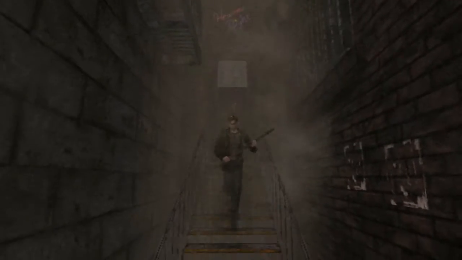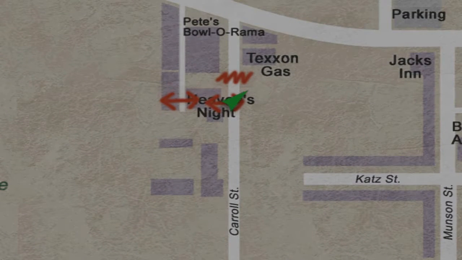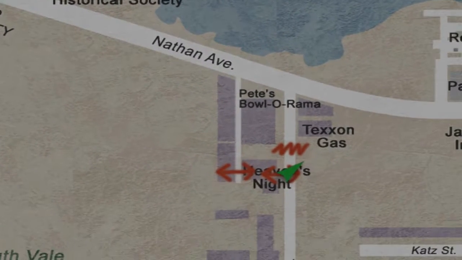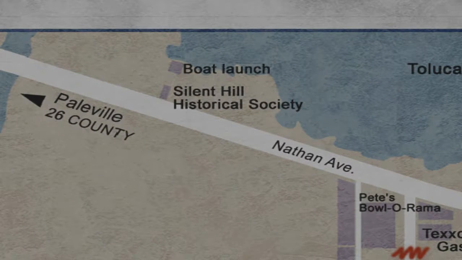Okay, so where are we now? So we went around to the exit. Okay, that where that street was blocked, we can now go south. Where we have to go, really our ultimate goal, is over here at the Historical Society. See the boat launch. That's how to get across Toluca Lake.